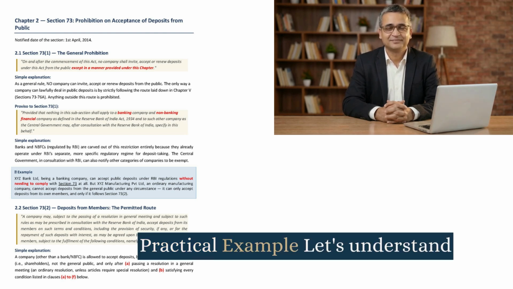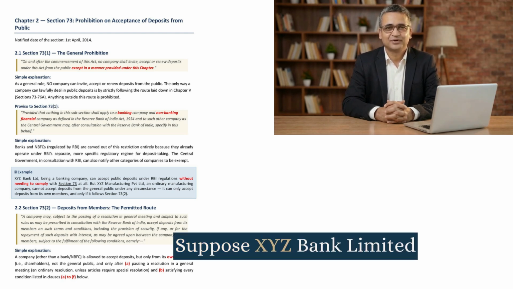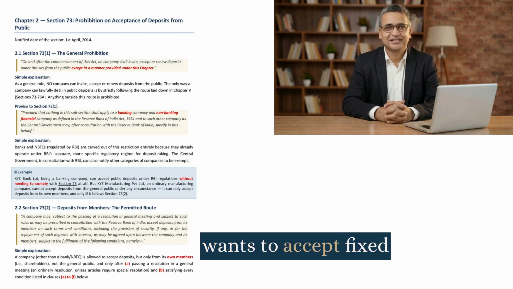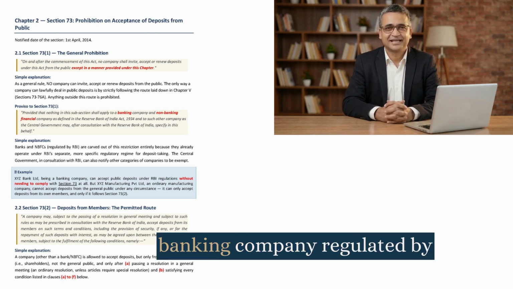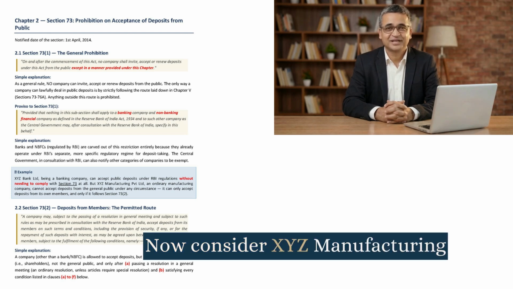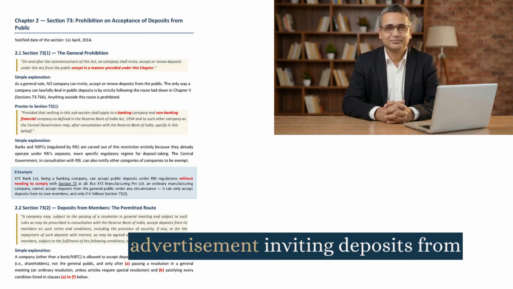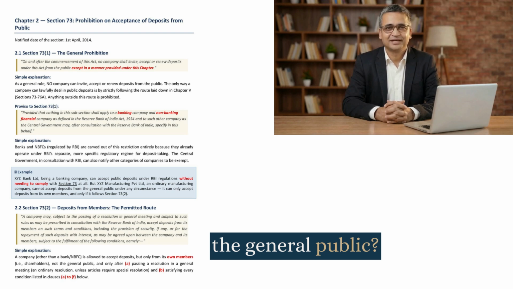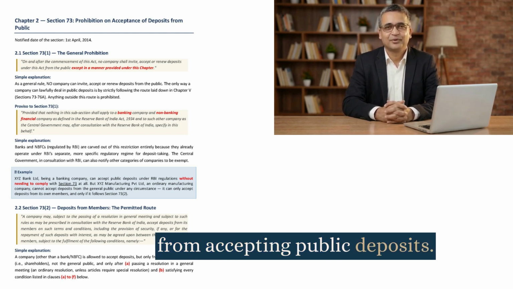Practical example. Let's understand this with an example. Suppose XYZ Bank Limited wants to accept fixed deposits from the public. Can it do so? Yes, because it is a banking company regulated by the RBI. Now consider XYZ Manufacturing Private Limited. Can it publish an advertisement inviting deposits from the general public? Absolutely not. Section 73(1) prohibits it from accepting public deposits.